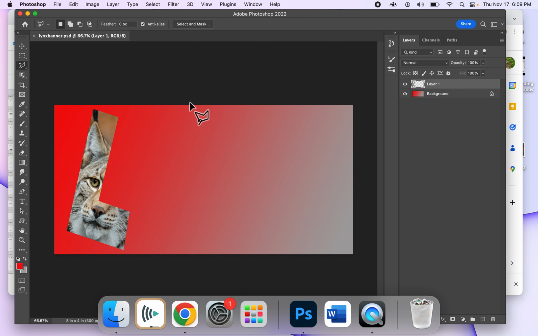Then I do File Open, get up my next picture, cut it out with the Y, copy, paste it, size it, rotate it. Again, you'll have 2 layers, 3 and 4. Okay, so that should take you through the next part of the project.